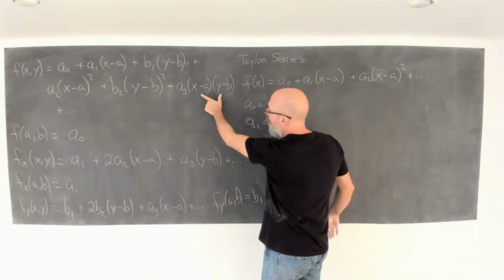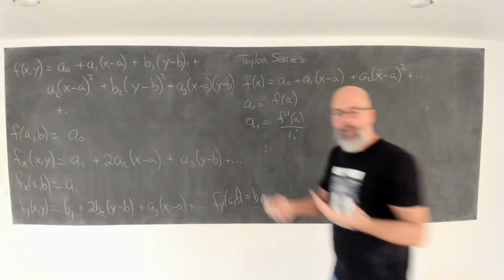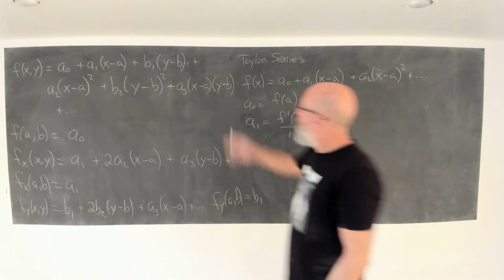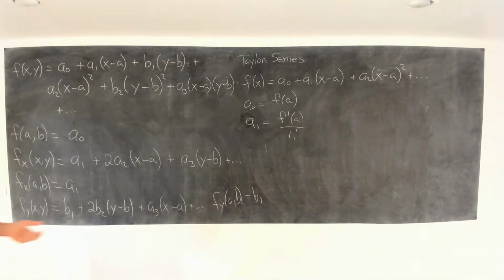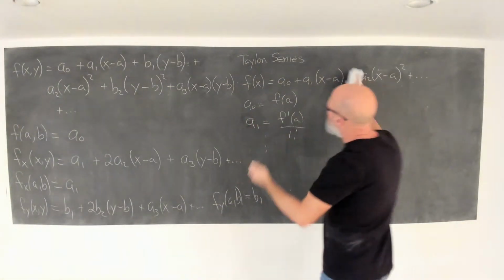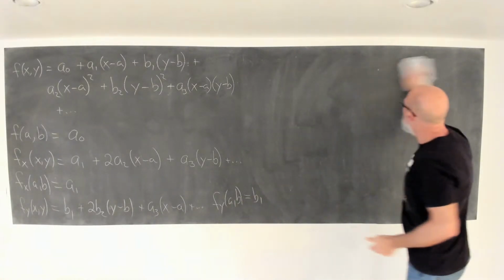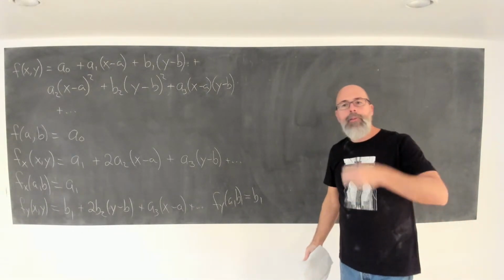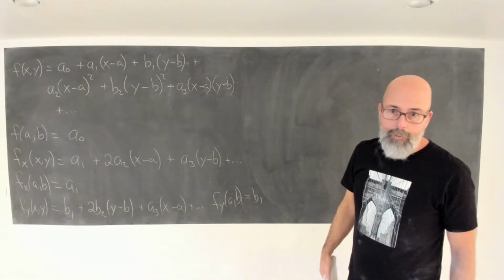And of course here, if you're differentiating with respect to x and then y, or y and then x, it's going to be the same thing. So the point is that it's understood that you have equality of the mixed partials. For this Taylor series business to work, you need equality of the mixed partials. So you need your function to be well behaved, at least to satisfy Clairaut's theorem.